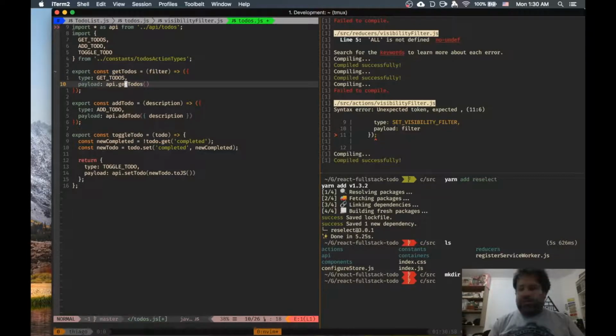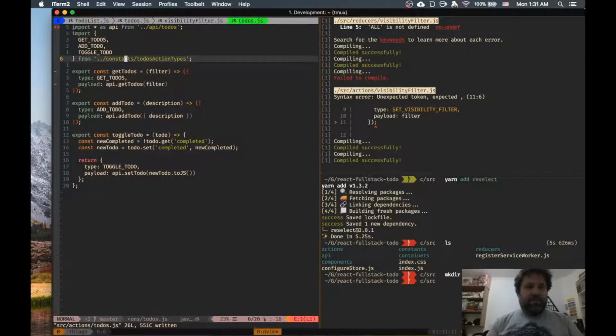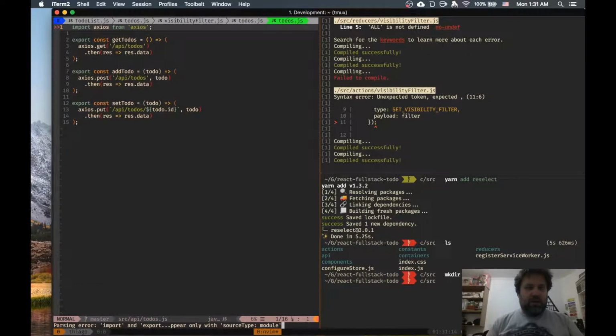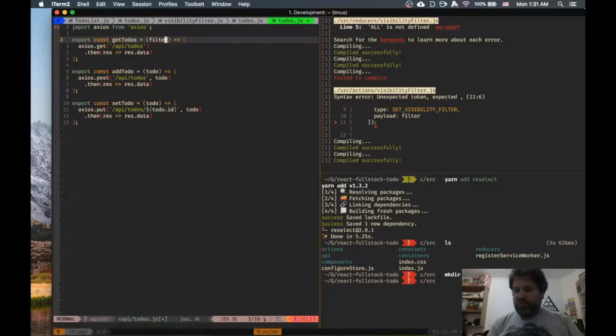And then when it calls the API, it is going to pass that filter along. Now, how are we going to implement this here, right?